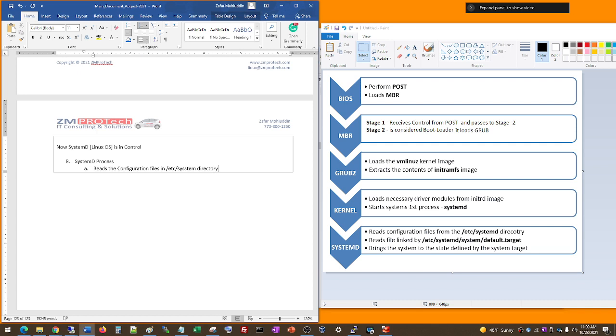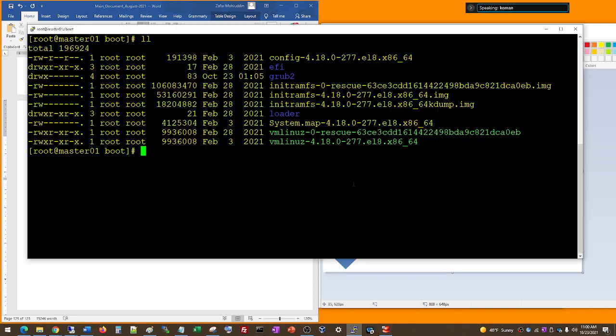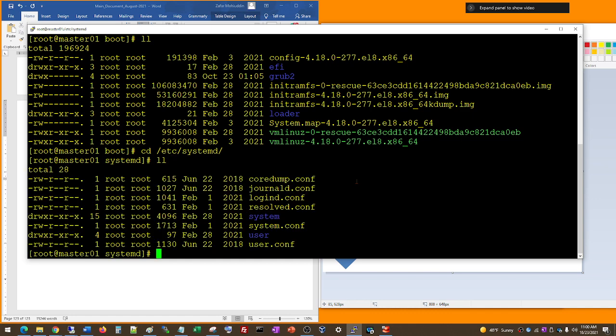What is the etc folder good for? etc, I think, is configuration files. Yeah, so if you go into cd /etc/systemd, there are a lot of files in here.